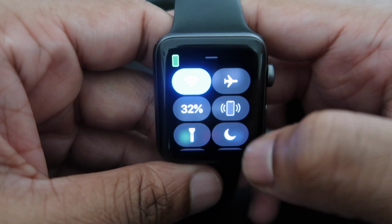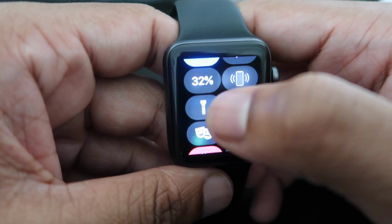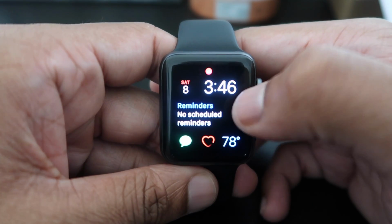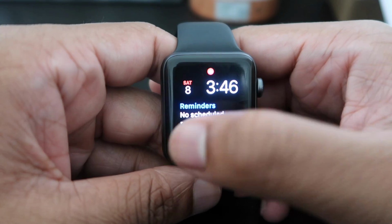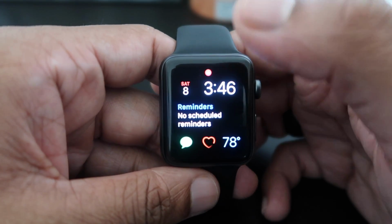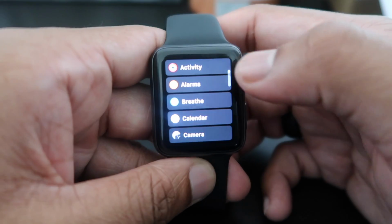Another feature I like using on the Apple Watch is this flashlight. So you'll turn off the light, run to your room, and it's dark. If you turn this on, this screen lights up, and it is pretty bright, as you can see. It has different watch faces. Honestly, this is the one I stick to because it has the reminders app here. I can reply to text messages real quick. I can see the date in the upper left. Obviously, I look at the time on here. I would hope if you have the Apple Watch, you look at the time.